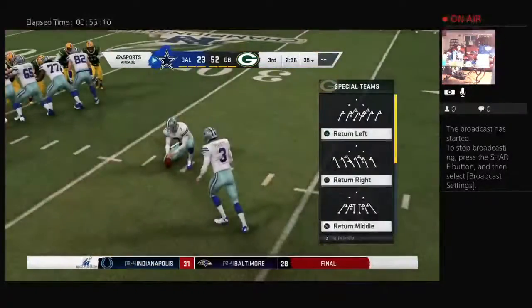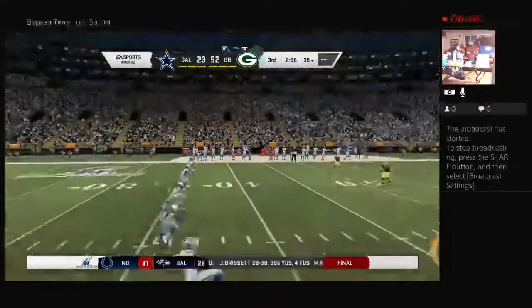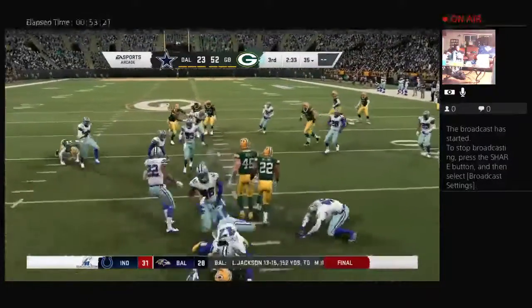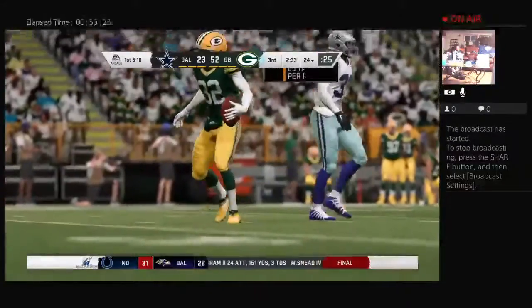So his 3rd field goal of the ball game brings him a bit closer, but there's no question they need to start turning some of these 3s into 6s. And 7s and probably even 8s. You know, as a kicker, you just head out when you're called upon, so he's done his job. It's the rest of the offense that needs to get it in gear. They want to close this gap.